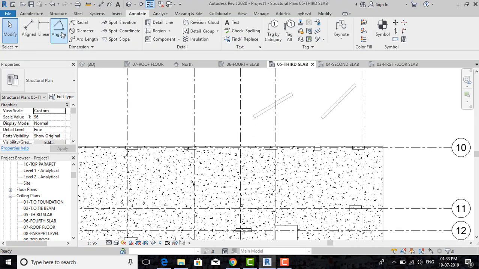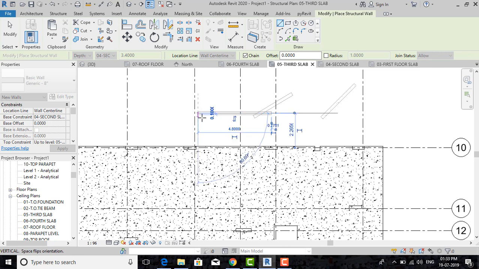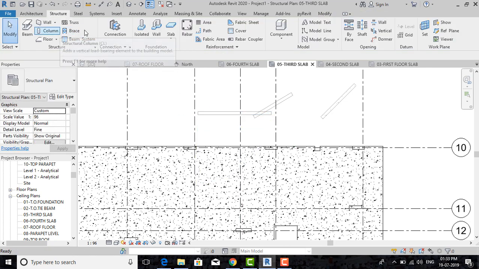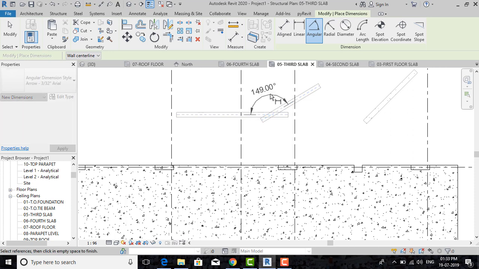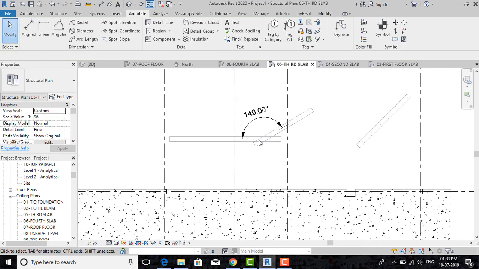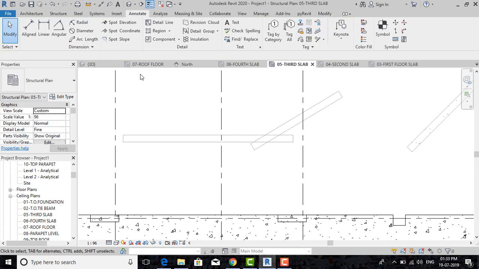You can't measure angled dimensions. Okay, so angular dimension also. If I go to structure, go to wall, I will draw one more wall here. If I go to the annotate tab again and go to angular, you can see I can measure the angular dimension here. This is the use of angular dimension, the angle between two walls.